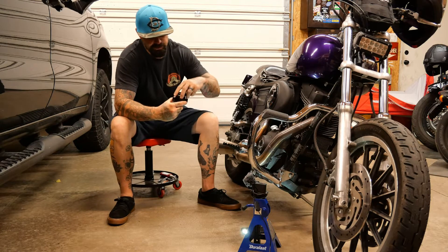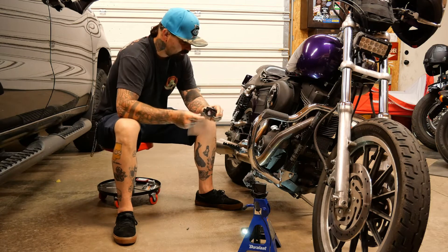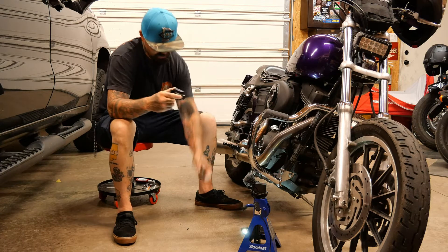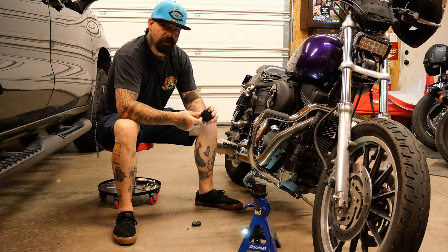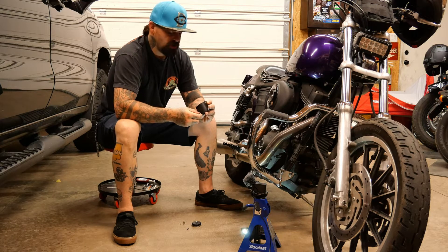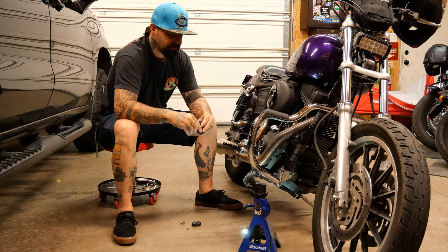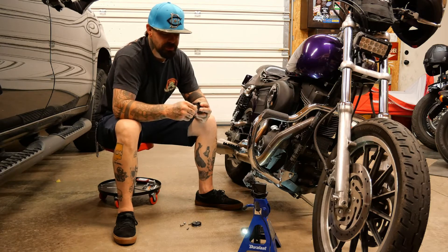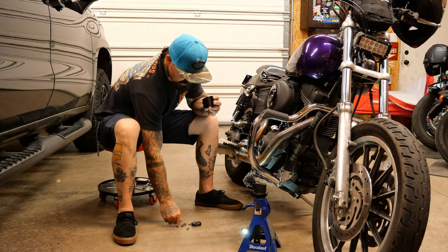The only thing you need to do to get this set up is mock up the top part with the Delrin and the spacers. You want it to be a quarter inch below your case — you have between three-eighths and a quarter inch to play with. They recommend it's spaced three-eighths to a quarter inch below your cam case. So we're just going to mock this top up and measure to see exactly how many shims I need.